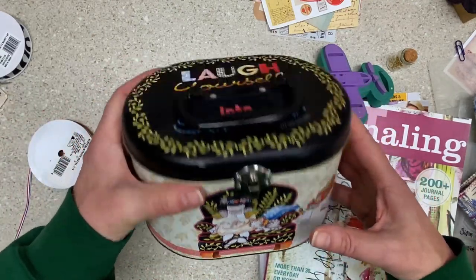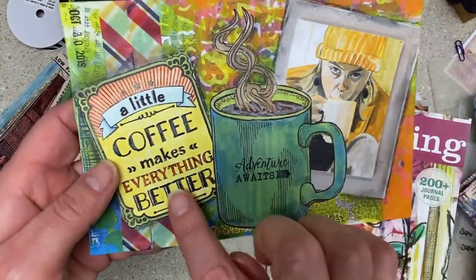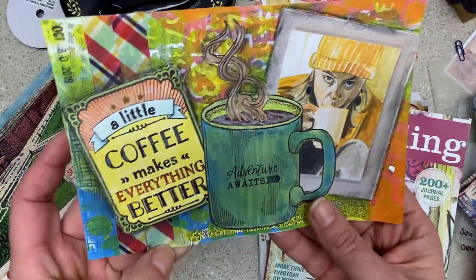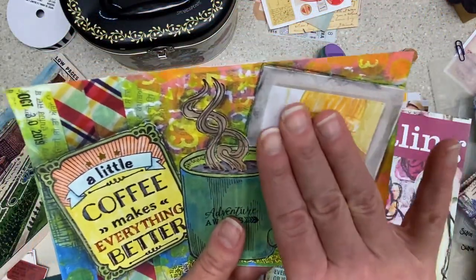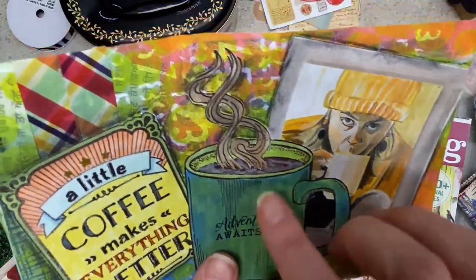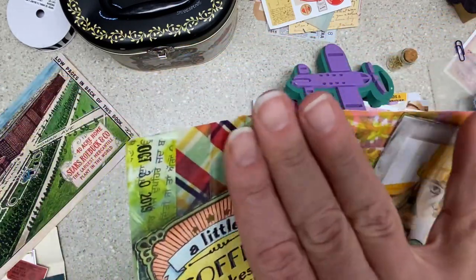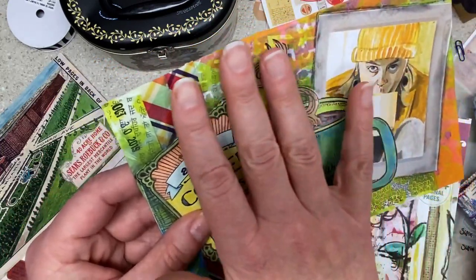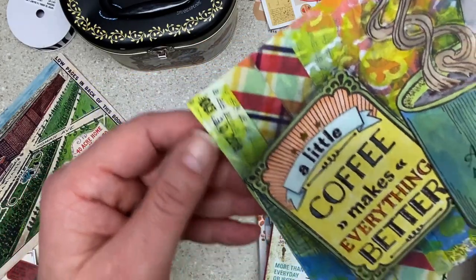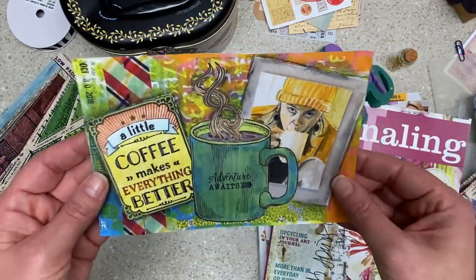This box is a Mary Engelbreit box and it had cute stuff in it. Look at this — I bet Mary made this. "A little coffee makes everything better. Adventure awaits us." You're not going to get how cool this is on video. This is like a magazine page, something super shiny and slick. The coffee mug has texture and depth to the ink, and the steam is fussy cut or die cut and comes up out of it. There's paint and washi tape in the background — all different textures. Really, really neat. October 30th, 2019 — maybe she made it, enjoyed it for many years, and then decided to share it with a friend. Love it. Absolutely love it.